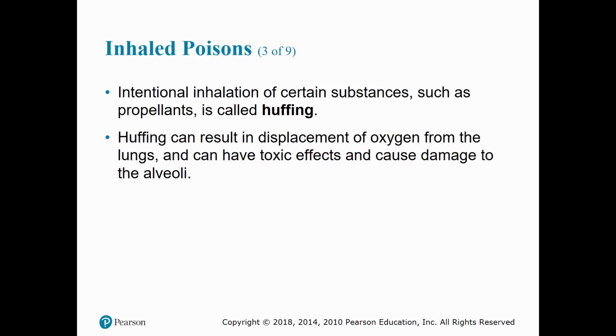Some poisons are inhaled intentionally to get high. Patients who inhale paints and propellants are commonly referred to as huffers. The toxins are inhaled in a variety of ways to produce certain expected effects. These substances can have many effects as they displace the oxygen content within the alveoli, thus leading to hypoxia. Some things that are commonly abused might include paints, freon, glue, nitrous oxide, and even gas propellants.